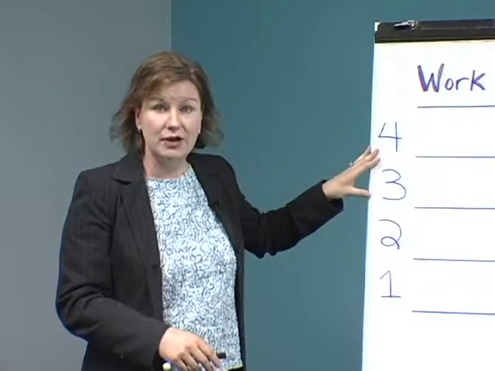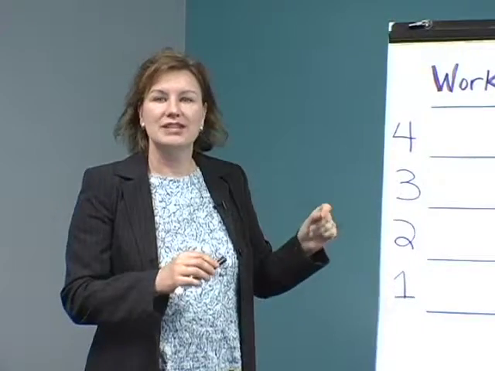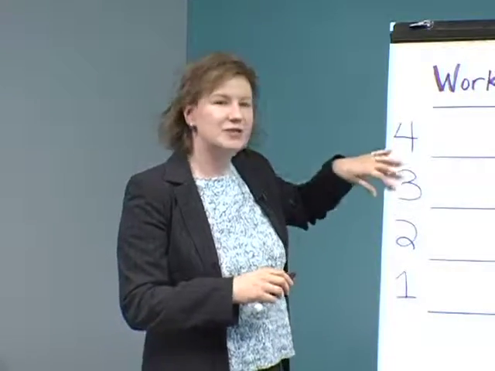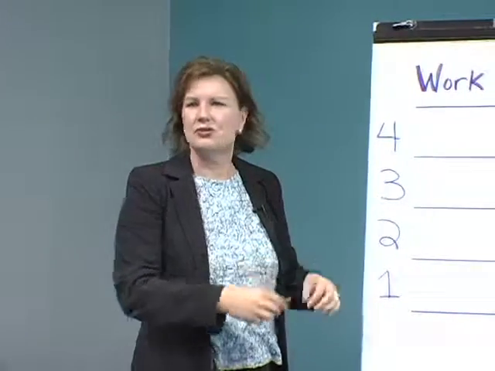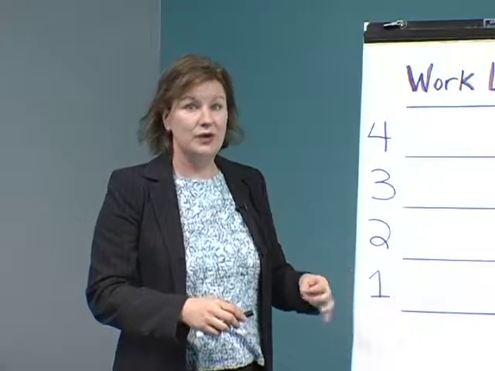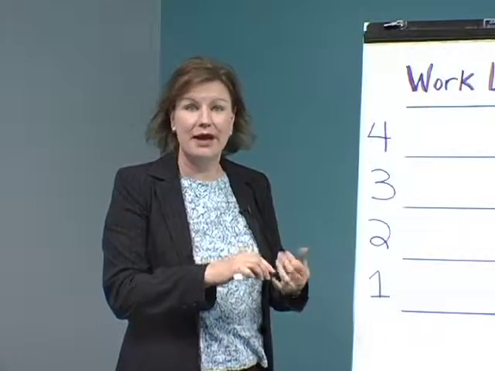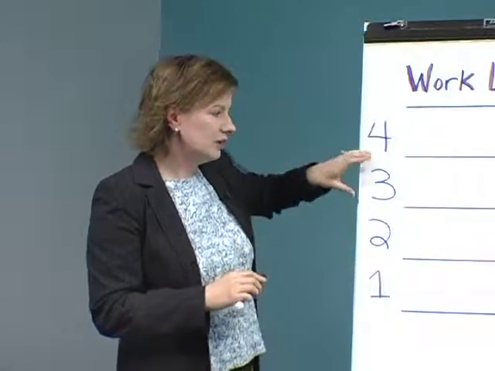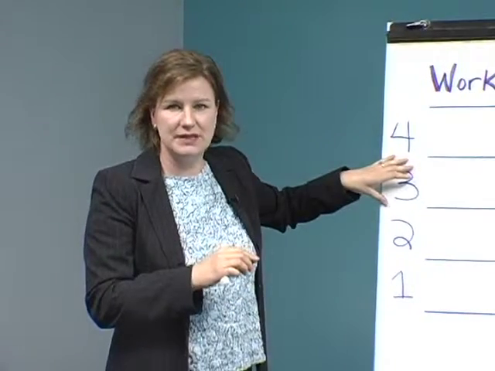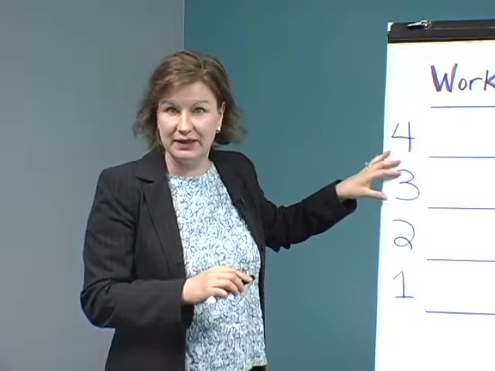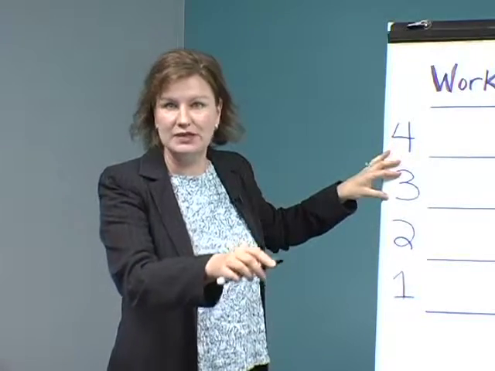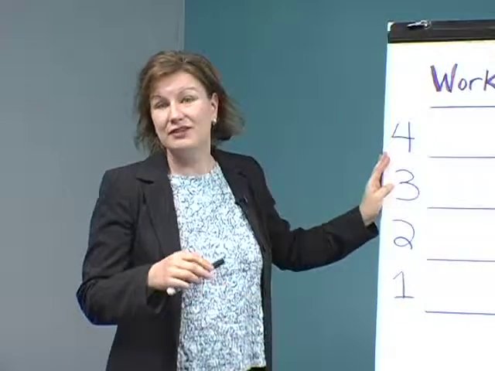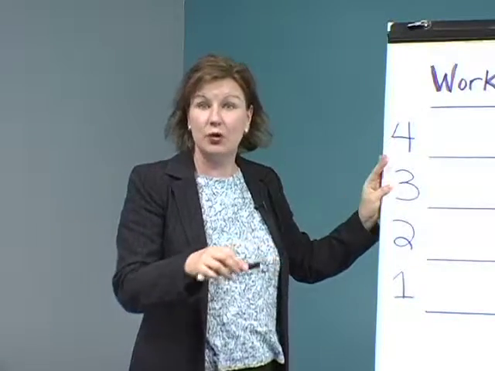At level 3, we're concerned with making current operations excellent. Now that we have a spec and we've decided we're going to produce something, how do we set up serial processes so we're not constantly reinventing the wheel? We also keep tweaking and thinking: how do I make this cheaper, faster, more efficient? So making current operations excellent is a huge piece at level 3. Also at level 3, we do contingency planning — what if this were to happen, how would we deal with that? So we have plans in place. Level 3 also involves a lot of implementation planning and rollouts.